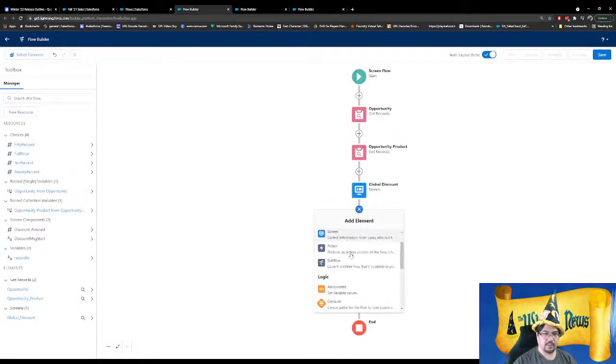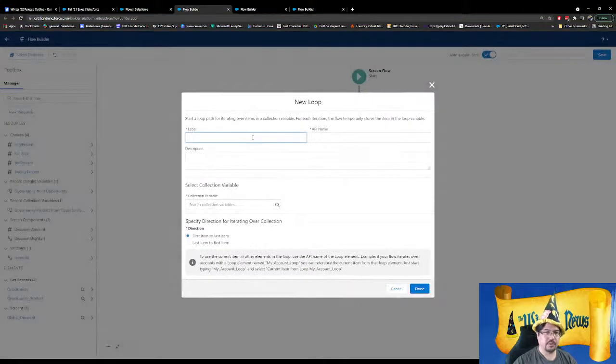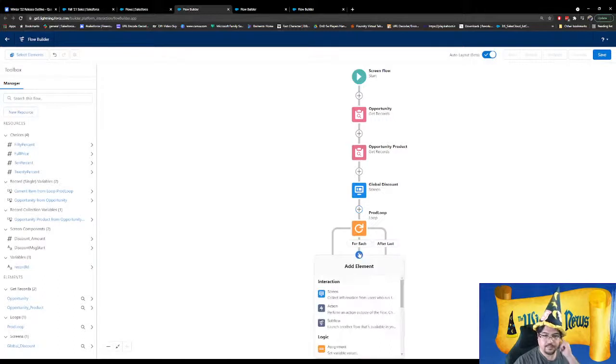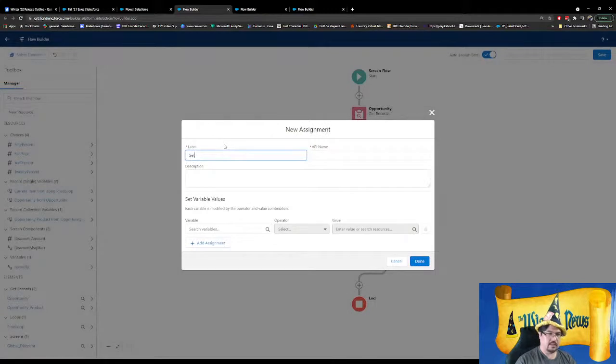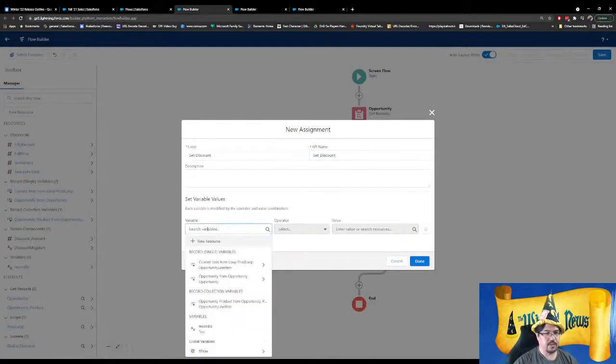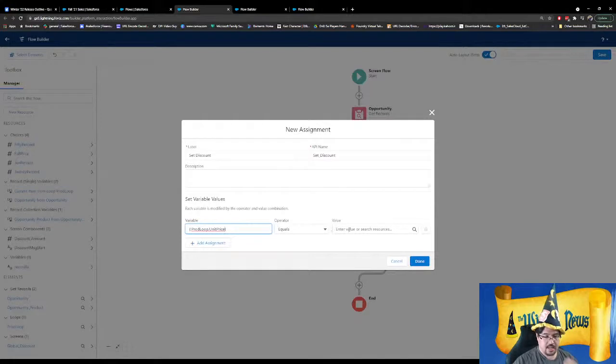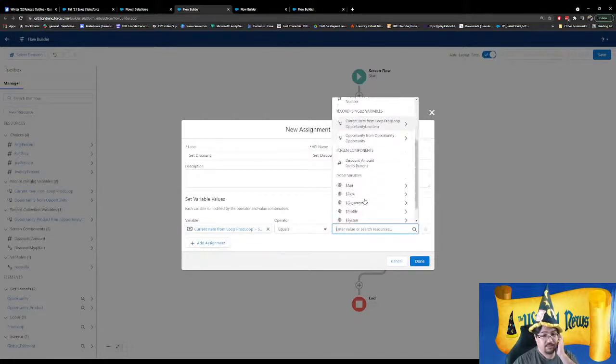So now I need a loop. And this is for opportunity products. Okay, that's kind of funky. And our item from the product loop is going to be the sales unit price equals, and I need a formula.